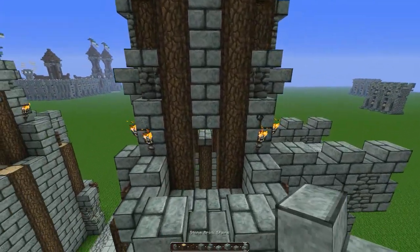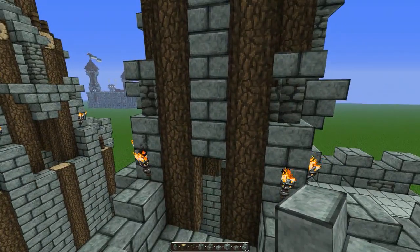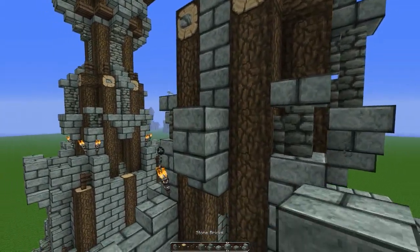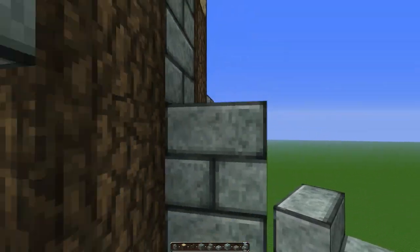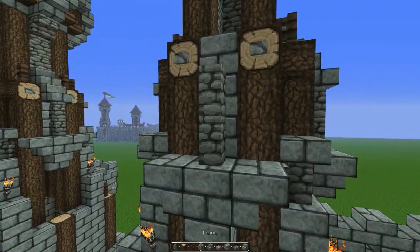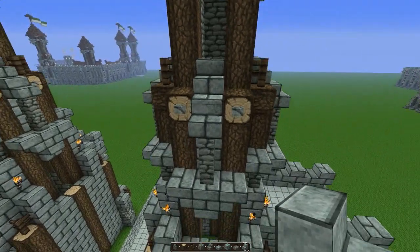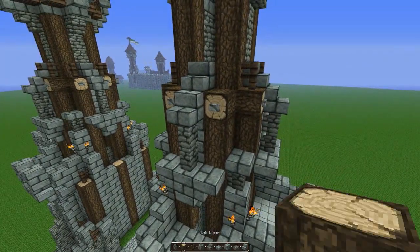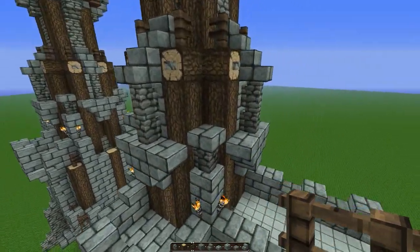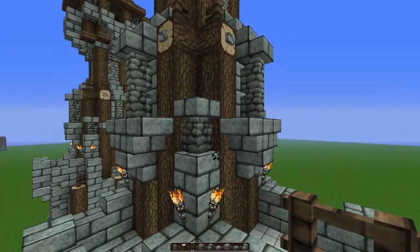Starting from this stone brick block, which should be the same as the tutorial, it's just an upside down stair right there with a full stone brick block on top. Two upside down stairs on either side of it. Then two cobblestone walls on top of each other with a stone brick stair on top of that, and then a stone brick block on top of that, and then fences on either side of it, like so. And I don't think that's changed. I think that was the same, this cobblestone wall and slab on top.